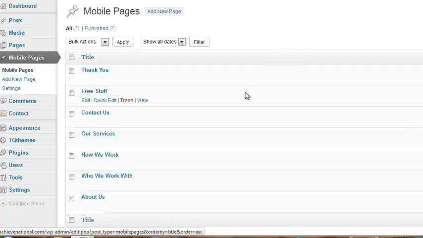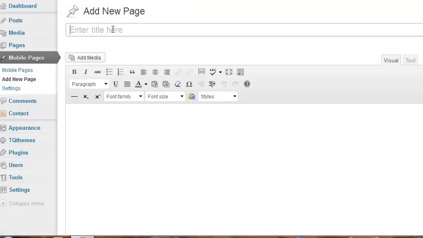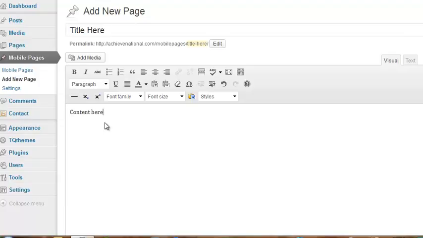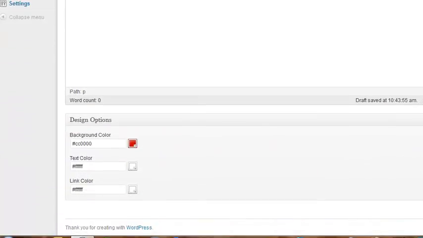And the final thing that we want to talk about too is, again, we'll just go here through the add new page area, and you put in your title here and content here, right? And one thing I want to point out is down here are the design options for this single page.